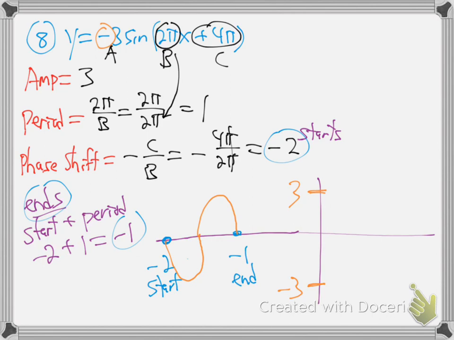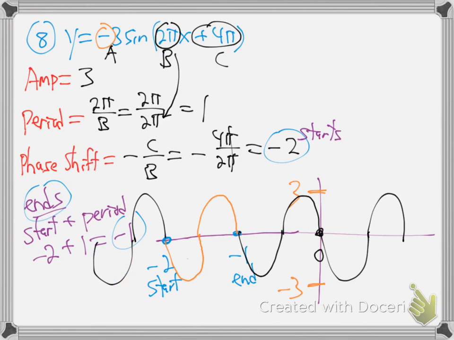And it'll just repeat that again and again. If it helps, let me draw another one. It'll do another cycle by the time it gets to 0. It'll go low and high again, and then low and then high again, and it just keeps doing that forever. We just happen to do this particular cycle between -2 and -1, but they go forever to the right and left, as you know. Is that good? Is that okay? Questions I can answer?